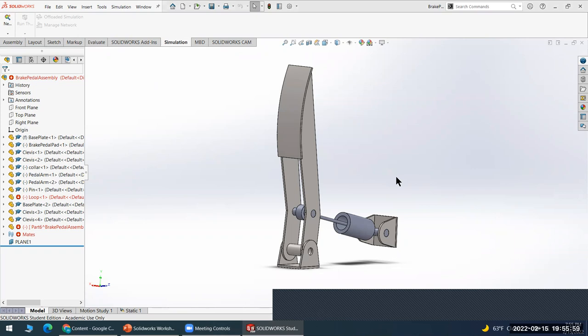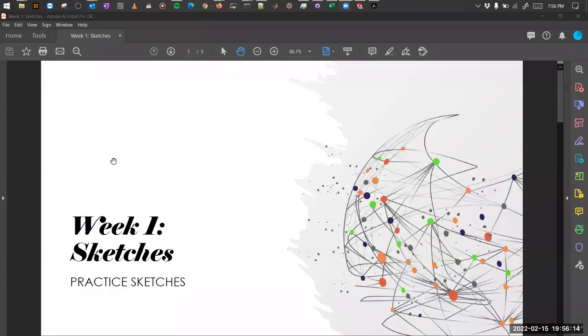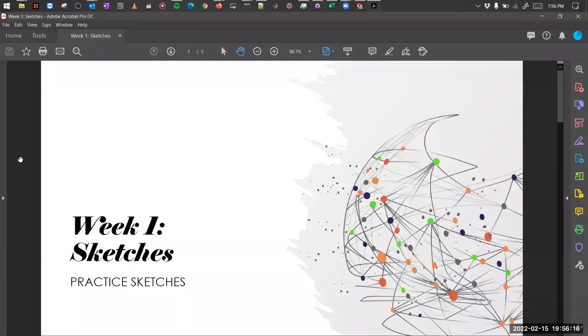Yes. So I'm just going to share my screen for a quick minute and we'll explain some things we're going to do next class. Okay. All right. So let me share my screen. Okay. Great. On Blackboard, we have already posted the tutorials, which cover the sketch tools that Max used today to create those solid parts. So as per our schedule, the first thing that we're going to cover is using the sketch tool.